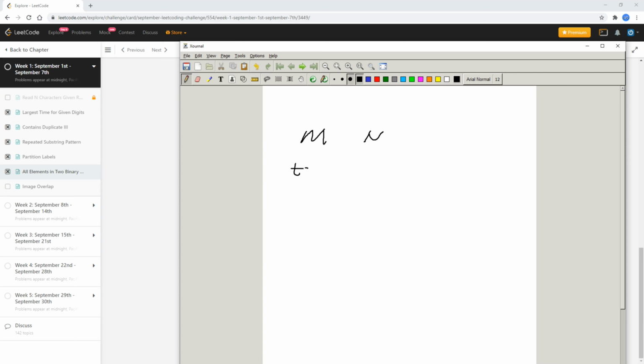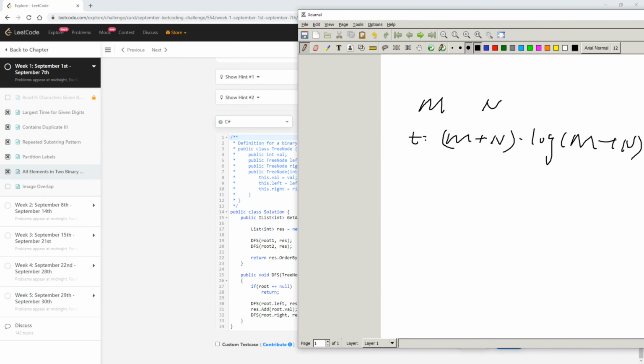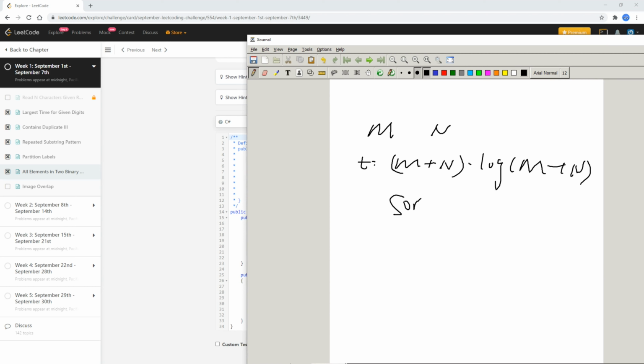So the time complexity is going to be (M plus N) log (M plus N). Why? Because we need to use the sort function. This is dominated by the sort. So if we can use a one-pass traversal, then we can reduce this time complexity to M plus N, right?